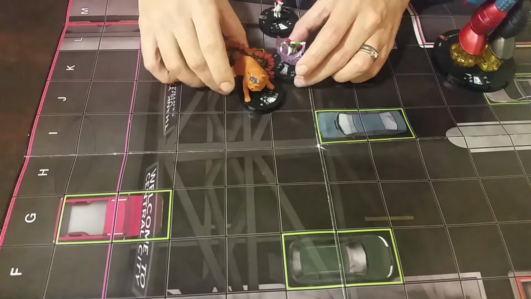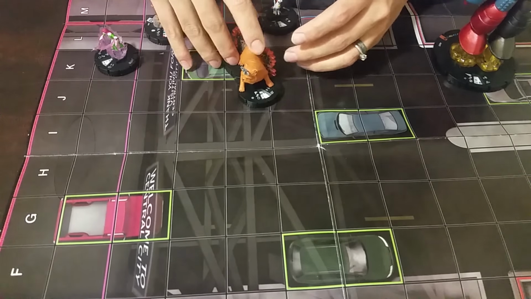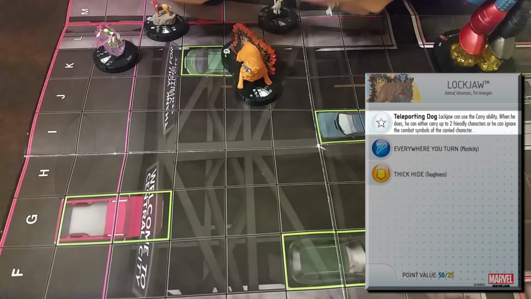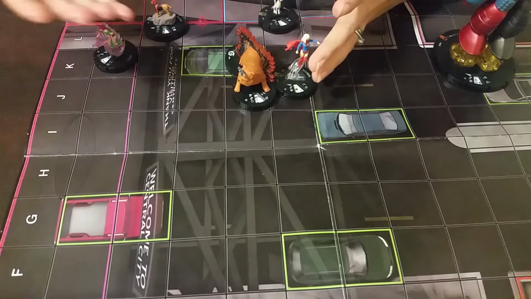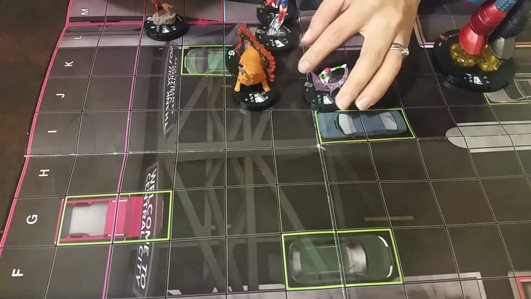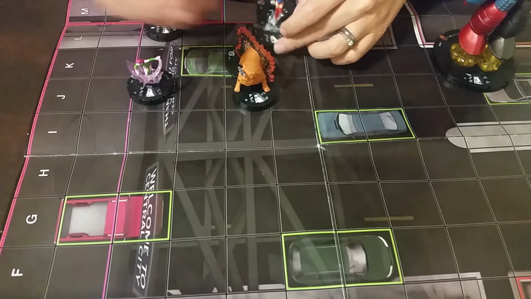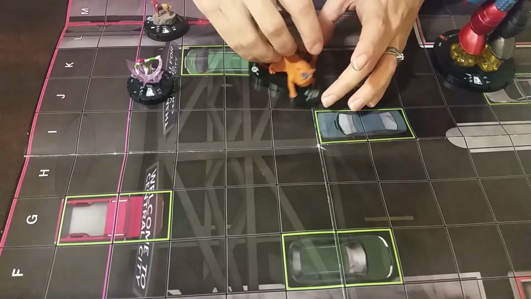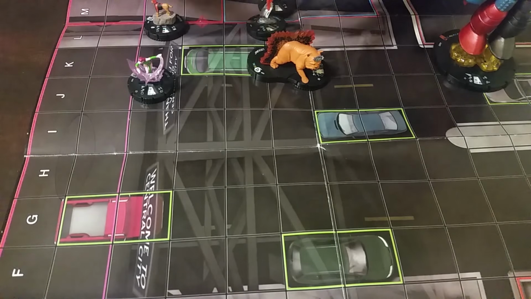So we have Lockjaw, and now Lockjaw has a special carry where he ignores all combat symbols. So that would also allow him to ignore the flight characters, the transporters, as well as the duo, because someone like Blink, who's only looking at speed, duo is an attack combat symbol, so Lockjaw is allowed to carry a duo character.